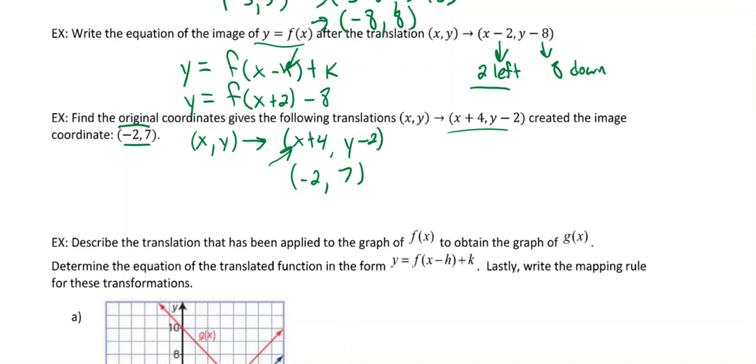Okay, because you could kind of just figure it out from looking at it, but we can make ourselves little equations too, right? So I know that x plus 4 is equal to -2 in the end, and I have to figure out what x was originally. So just a little bit of algebra here. I'll say x is equal to -2 minus 4, so x must have been equal to -6.